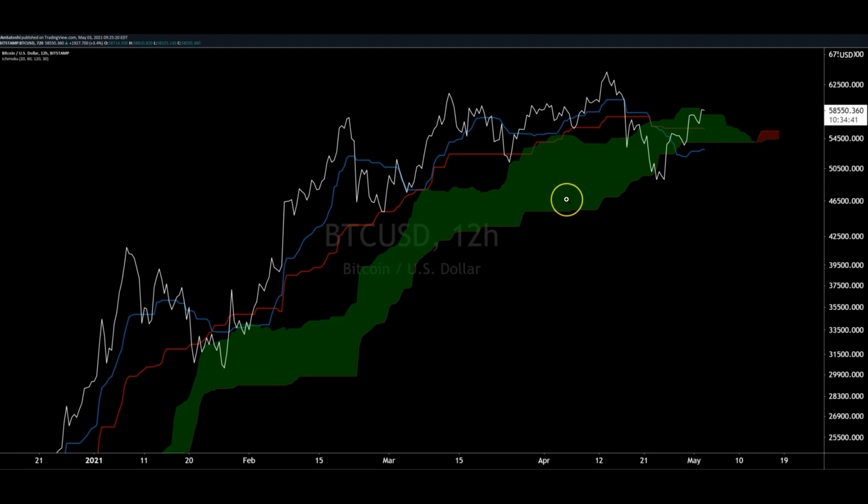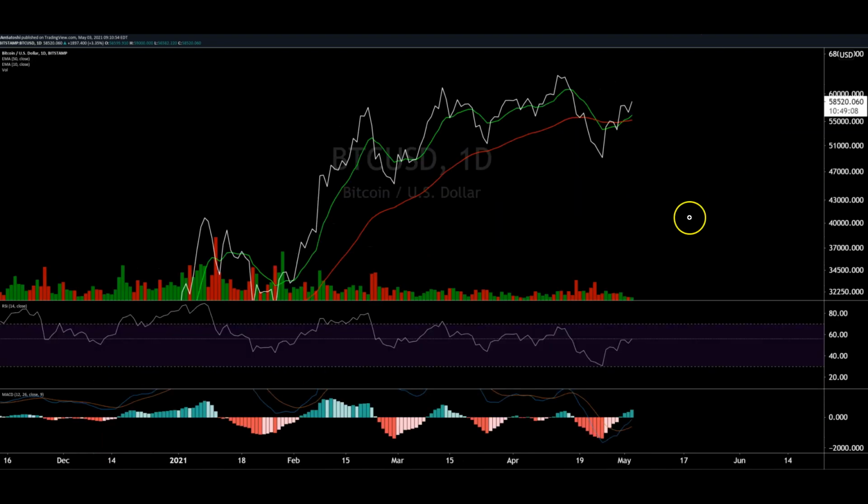Here's the 12-hour. This is the daily single cloud, and it's getting close to flipping everything bullish. So you can see it's reset completely. Bearish TK cross, bearish cloud, price below the cloud. What you're waiting for here is all of these signals to flip back bullish if you want to jump back in. If you got out, whatever, if you're not trading this head and shoulders, or if you're trading head and shoulders on leverage and you're deciding on whether or not to get back in a bigger way on spot or what have you, this is the type of thing I would look at: have the 12-hour signals flipped bullish?